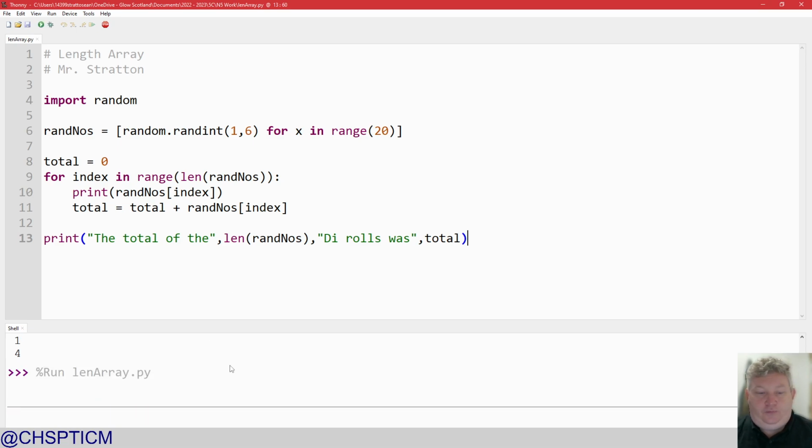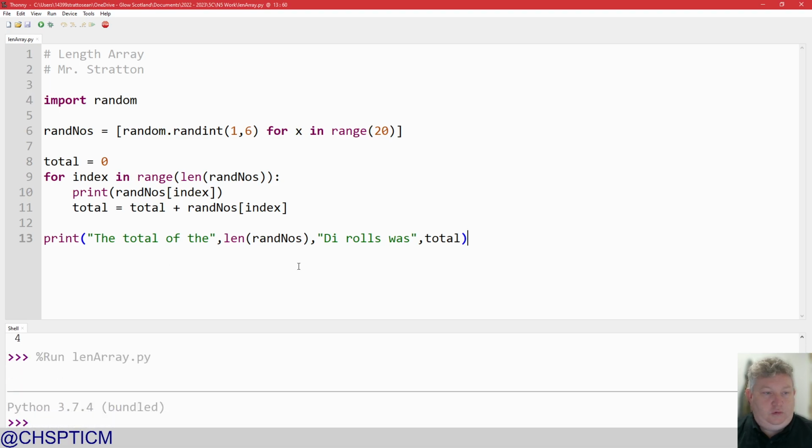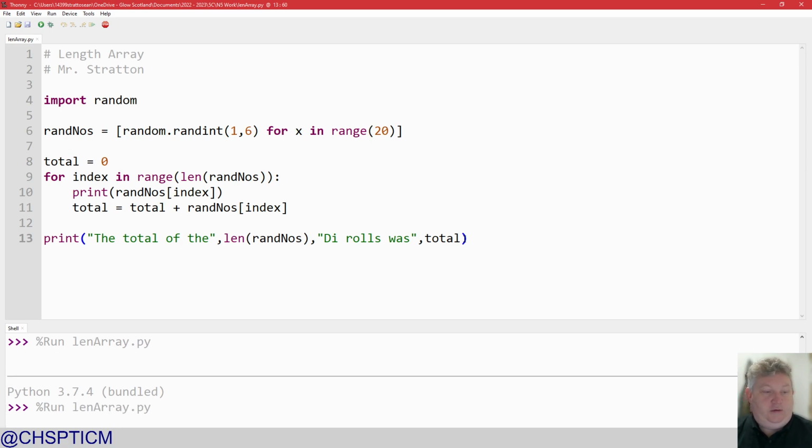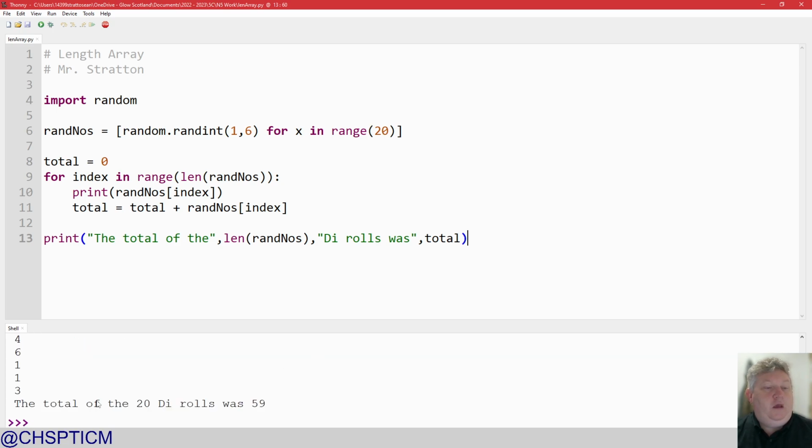There we go. It's slow. Save it. Run it. There we go. The total of the 20 die rolls was 59. There you go. So there's all the rolls getting displayed, and then we've got the total.